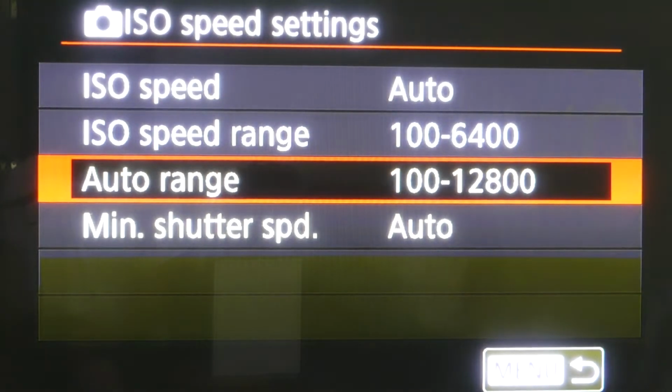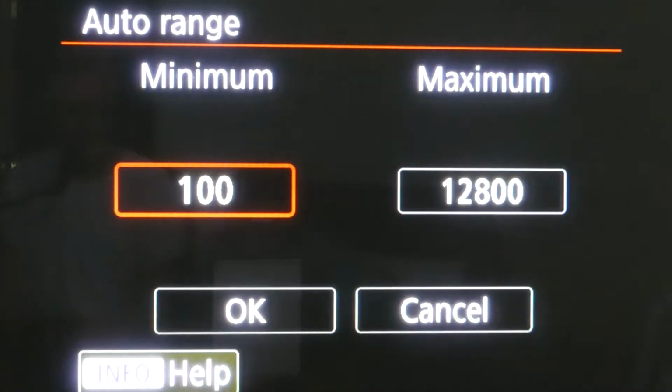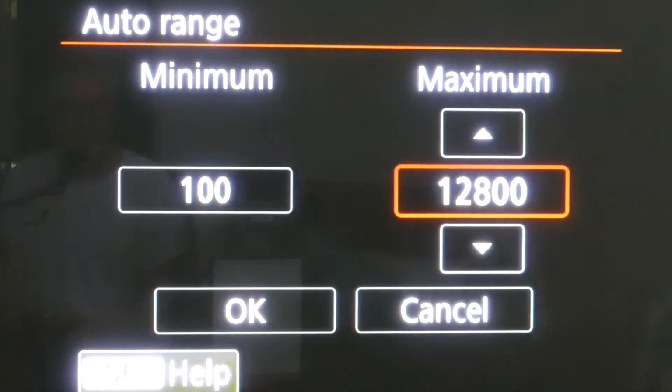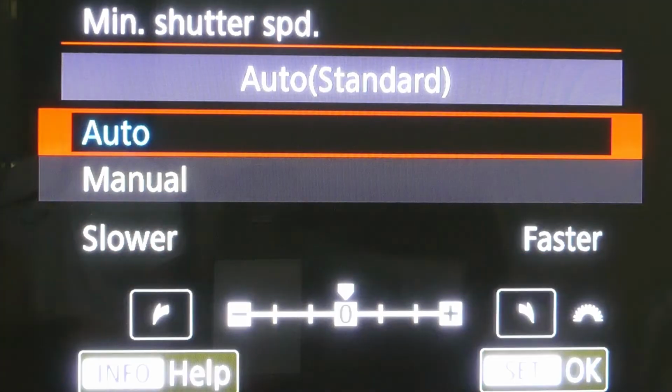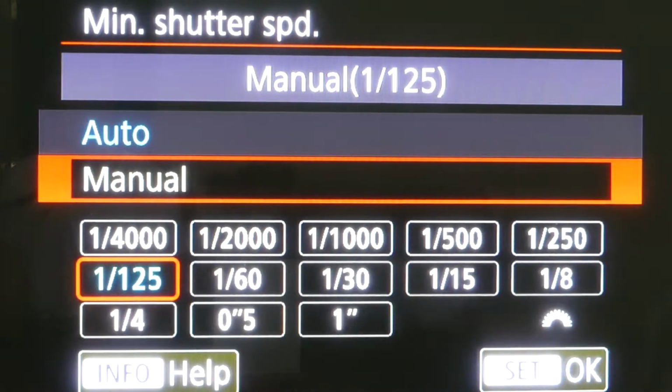And the auto range, this is if you have it in auto settings. And again, just go down to 64. You can go down 32, 16, whatever you want. 64 I find works pretty well. Minimum shutter speed. If you're using this for street photography, things like that, and you want to put it in some sort of auto mode, you don't want it to go any slower than maybe 1/125th. And that's what it's set at. I would leave it at that. If you're doing street photography, maybe even 250. You can change it however you want.